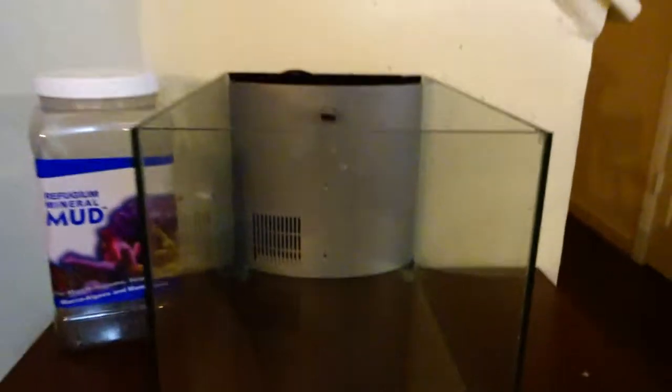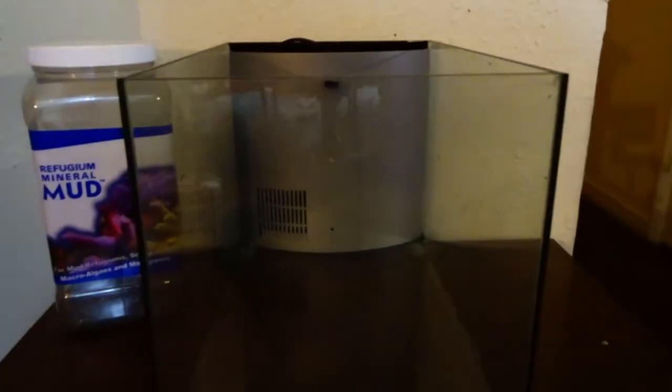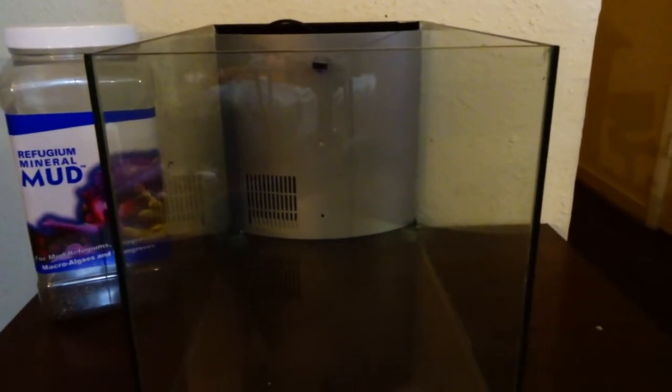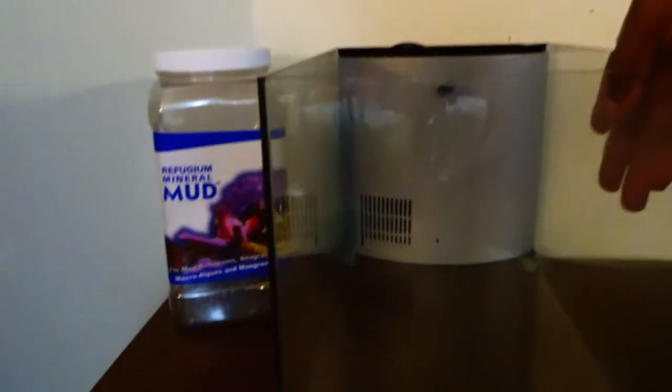So before I move on to that, I want to show y'all something, because this is how OCD I am. I'm not trying to go hard on the stand and all that. I'm gonna scape this tank. I'm gonna make it look as good as possible. And so here's the thing though, right? Look. Here's a tank, and it's on a little stand I got out of the garage. Like I said, the tank is the focus when I take my final photo for my final submission 3 months from now. So I'm looking at it, and I really like it peninsula style, but at the same time, it looks good peninsula style, but I also think it will look good regular, you know what I'm saying? Let me turn it.